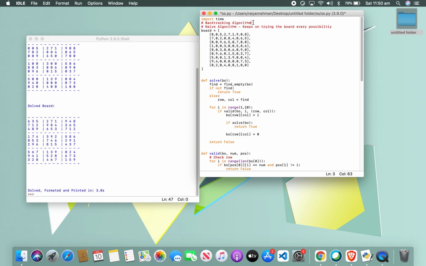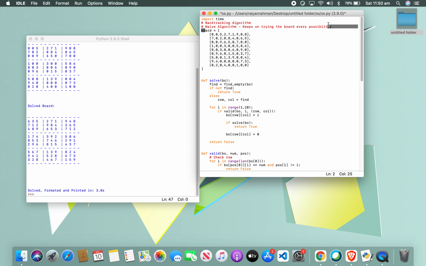And the backtracking algorithm checks a number. Let's say you have a board and let's say it's 4, then it will check the whole board. If 4 is correct, it will move on to the next, and if it's not, then it will backtrack back to 4 and pick another number. But it doesn't try every single combination.